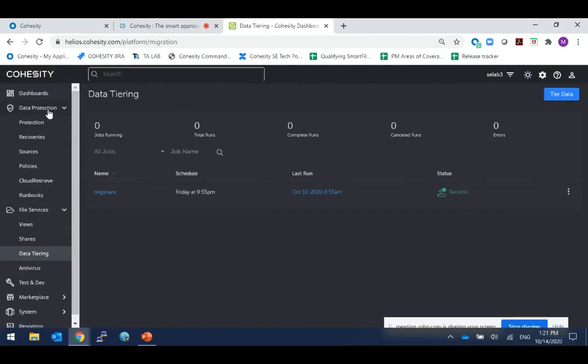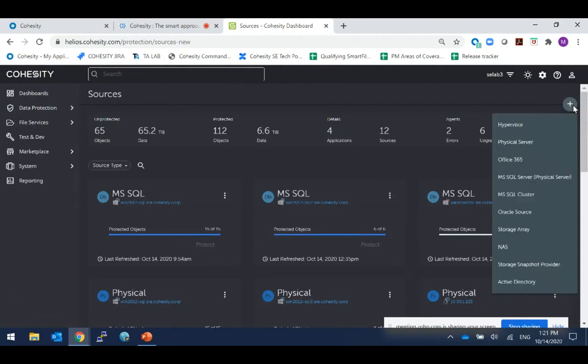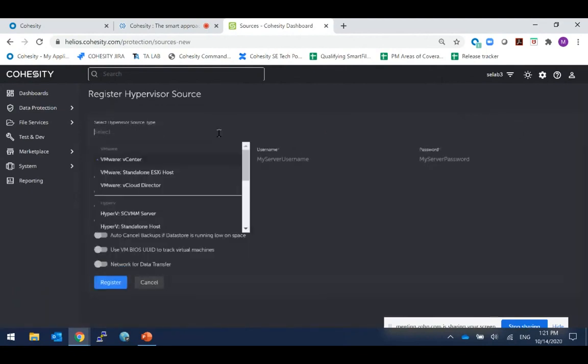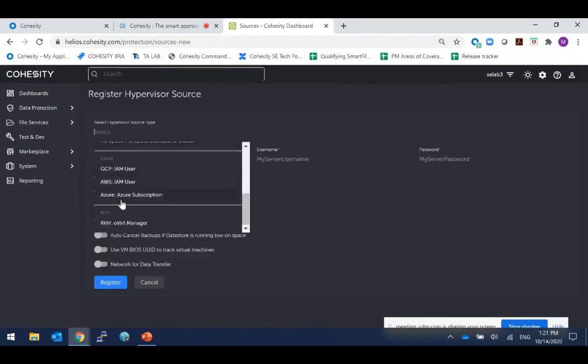Now, if I come to data protection and I come to sources, this is where you register what kind of workload you want to take backup for. Hypervisor, is it virtual? So you select what type of hypervisor is there and how it is managed. Or it can be a cloud resource, okay?